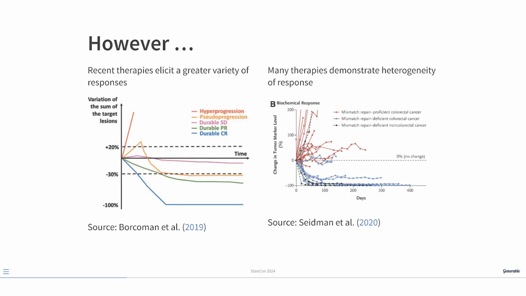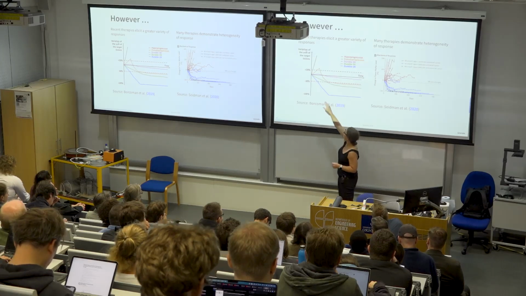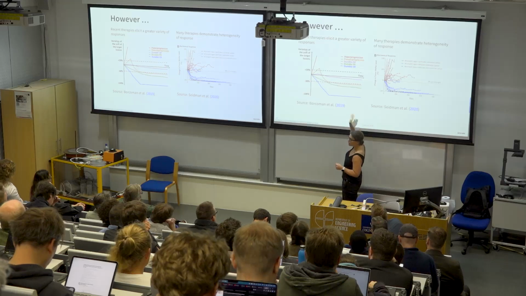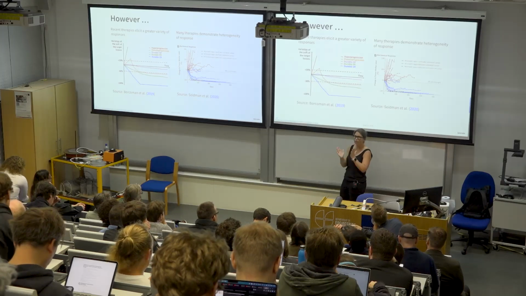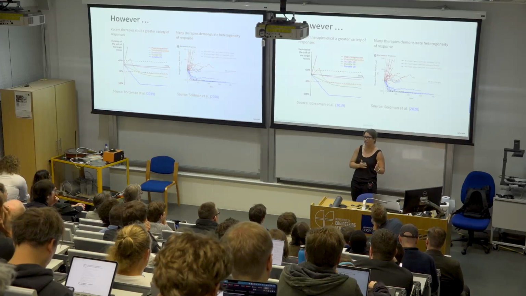One of the problems is with newer targeted therapies, immunotherapies, we often don't see this canonical response. We often see patients whose tumors first grow and then they shrink because the tumor cells infiltrate the tumor, so it grows, similar to the way that your cut will swell when you get a cut and then it shrinks. Or they have this kind of long-term 5-year remission, which is great. We're really happy to see that, but it kind of doesn't fit our model.